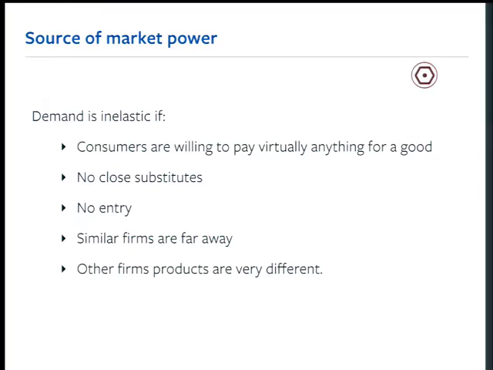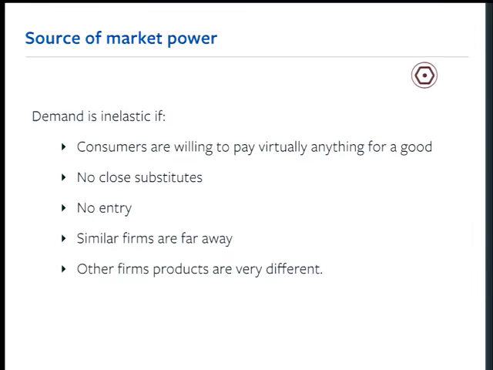The next reason that firms may have market power, or demand may be relatively inelastic, is that similar firms are really far away. Take movie theaters. In most regular-sized towns, there's one movie theater, and the market is certainly converging into an equilibrium where most towns have one megaplex that plays very few good movies and a lot of junk, right? I'm sorry, Hollywood. And independent movie theaters are disappearing. But what you've got is each town has one movie theater, and you have to drive really far. In some cases, if you live in rural America, maybe 30, 40 to 100 miles to the next movie theater. So the movie theater has a monopoly over the local movie market.